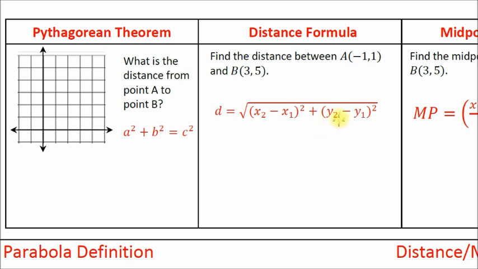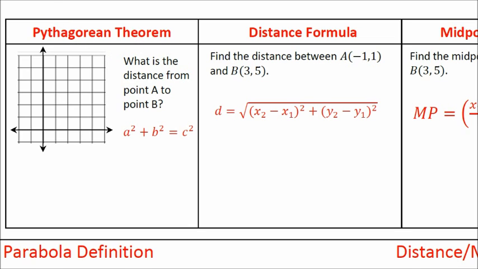Alright, in this section of our flipbook, we're going to be going back and doing some review, things that you learned last year. And we need to brush up on these skills because we're going to need them for this unit. The first thing is how to use the Pythagorean Theorem to find the distance between any 2 points. So let's take a look at this.